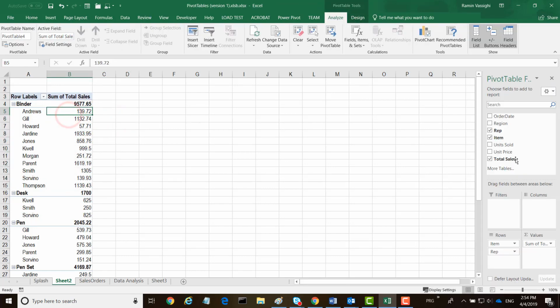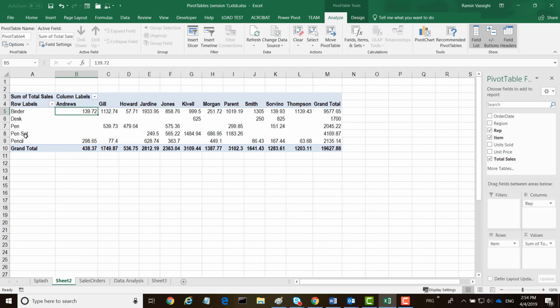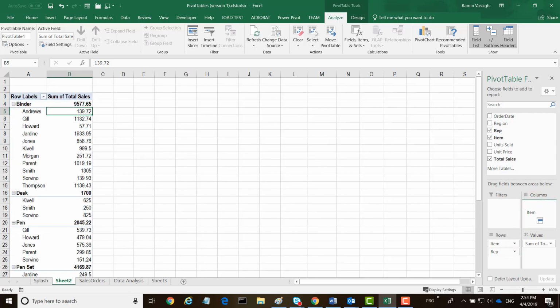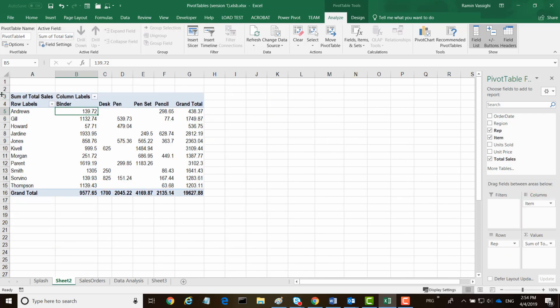Now let's try move our representatives from row to column. So it shows our products, and for each one of the sales reps, the amount that they sold. We could have changed them and moved the items up there.